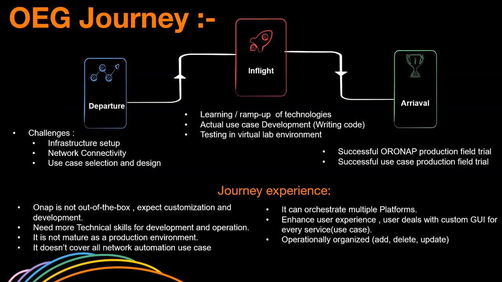I'll now hand the floor to Mohamed Hassan to describe the Orange journey. This slide I like to call the ONAP and Orchestration Success Cheat Sheet — there's a normal way to say it and there's an interesting way. All of this slide talks about how to be successful in deploying ONAP and orchestration in general, based on our experience during this journey — what we found and what we would do to make it happen again at another affiliate site.